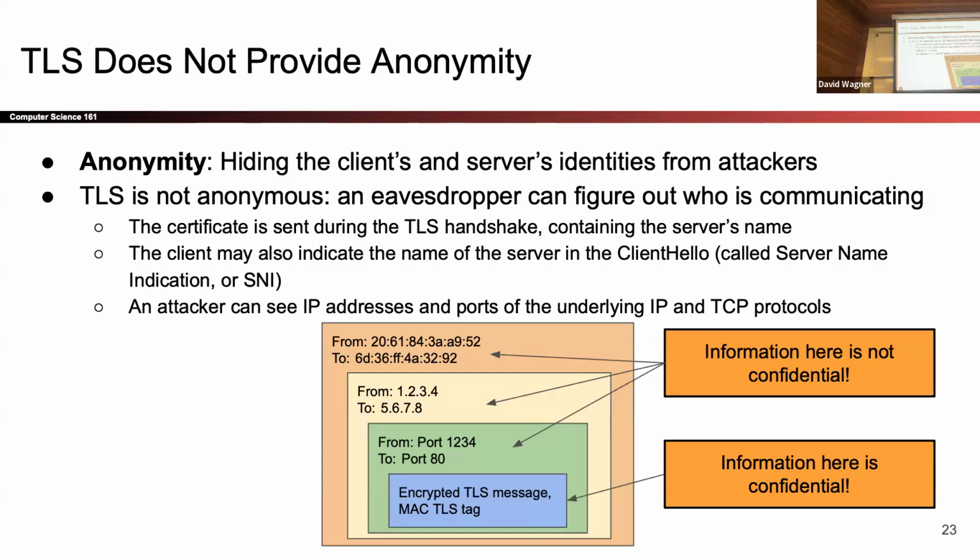VPNs, yeah. Okay, suppose I do want to protect against this, to protect some anonymity, or I don't want my ISP to see what websites I'm visiting. A VPN could be an answer there, and let me tell you about how that works. But I suggest we take a 2-minute stretch break before we do that, because we've been going a long time. So just a 2-minute meditation, stretch it out.